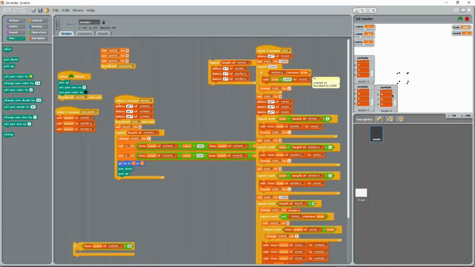Now, I can't move the camera positions, because this is a render, and it's not updating rapidly. But just so you guys know, it now works. And it's actually pretty cool.